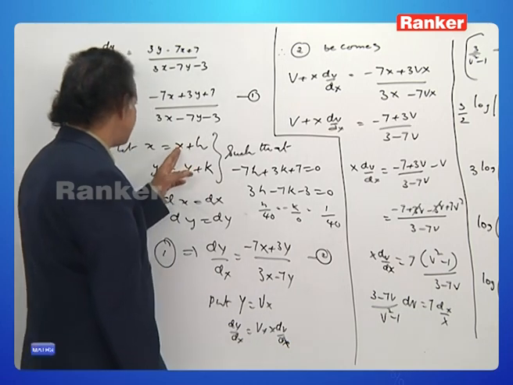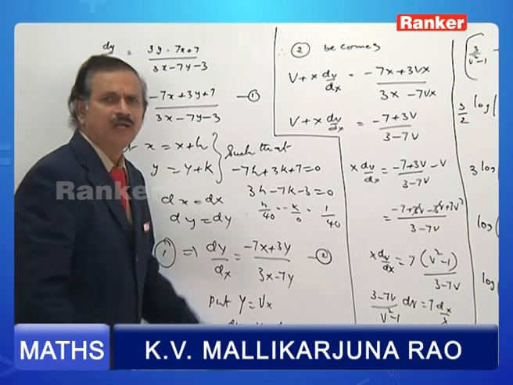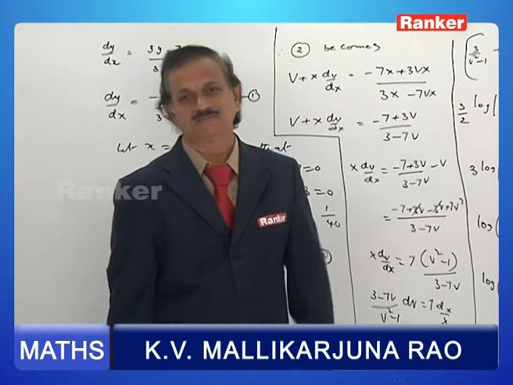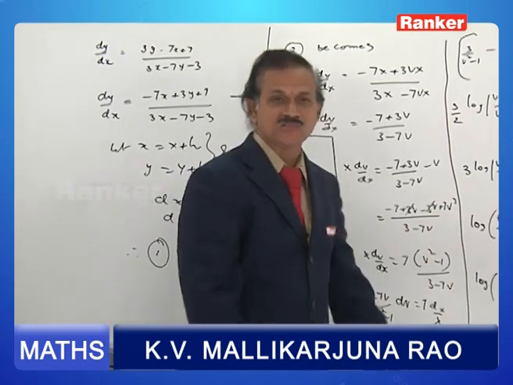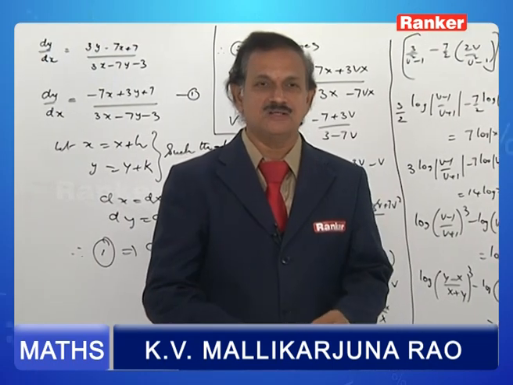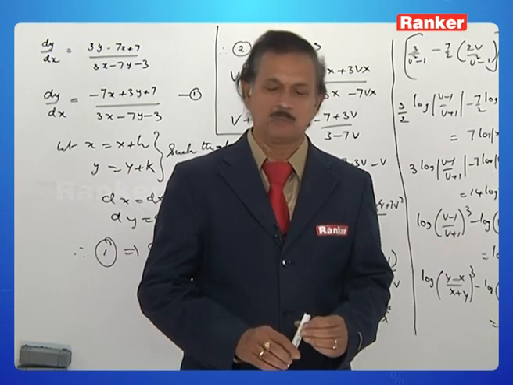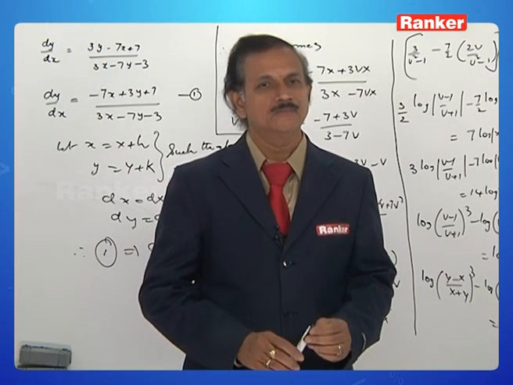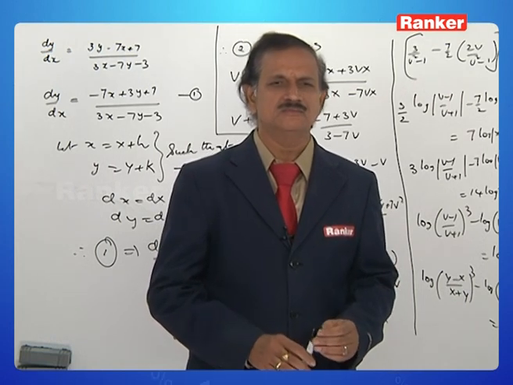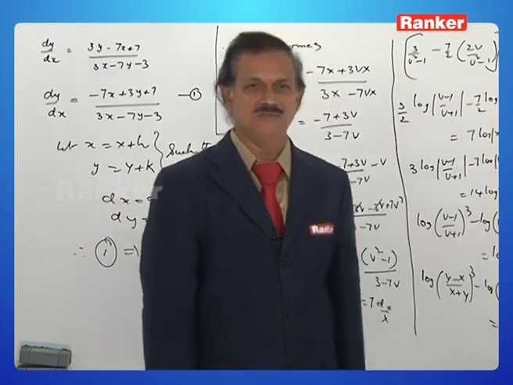h is 1 means in the case of capital X, we have x minus 1. In the place of capital Y, small y, because k is 0. That gives us the solution. This is the process to be followed. Simply because of this reason, the examiners do not show much interest in this model, and we too do not solve one more problem on this. We stop here itself. This is about homogeneous and non-homogeneous equations.